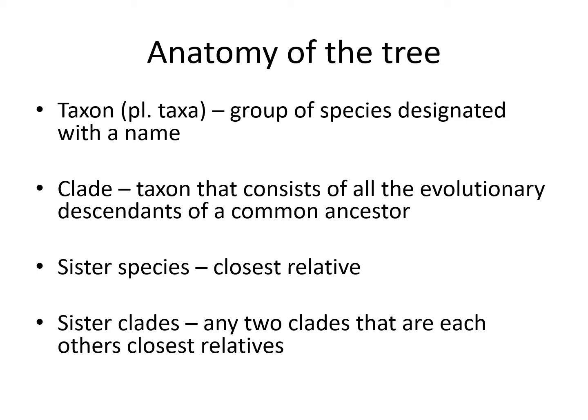Just some basic terminology. A taxon is the end line, and that is basically an individual species is a taxon. Plural, that would be taxa. So if we're talking about multiple different end lines, we're talking about taxa. A clade is a group. So when we look at the phylogenetic tree, it's a group that has common ancestors. So the entire phylogenetic tree could be a clade, or we could look at smaller individual clades on the large phylogenetic tree. Sister species and sister clades are just either the individual taxon that's your closest relative or the group of taxa that are your closest relatives.